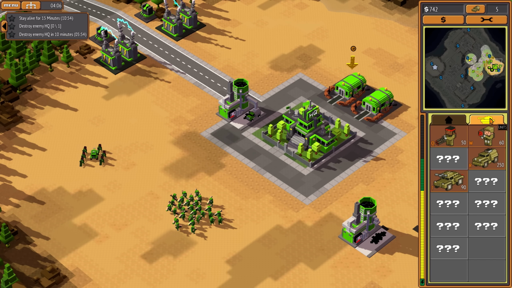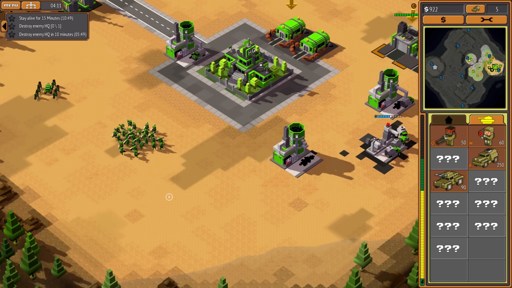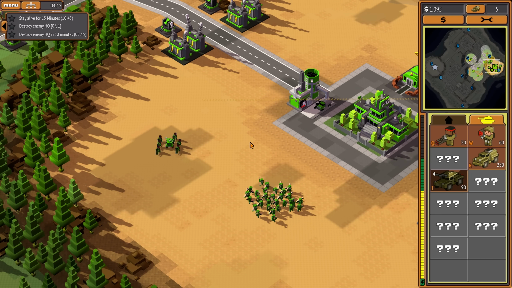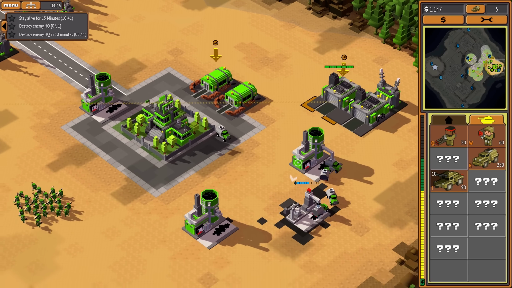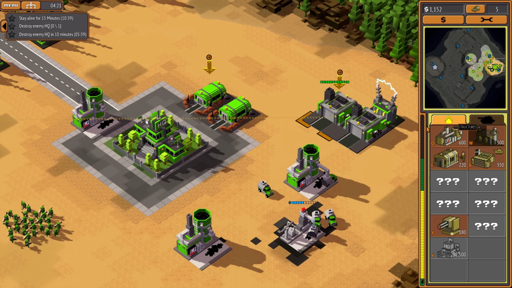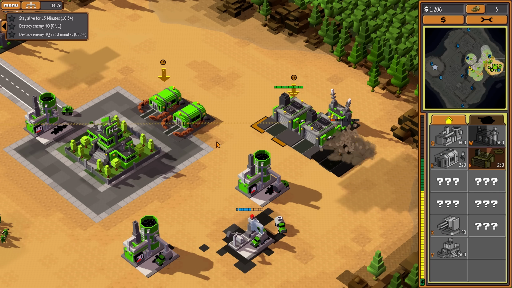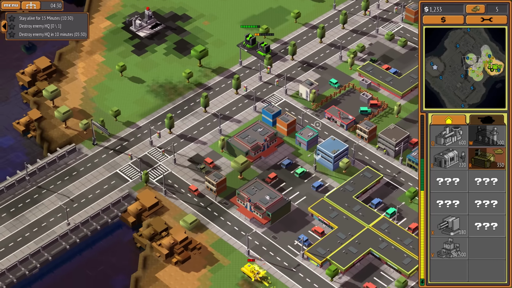Let's see. So I want to get some of those armored cars. Right. I want them to gather just there. So I want 10 of them. So we'll get 10 of those. And we're going to hope for the best. That's really all we can do. I also reckon it may be worth getting another one of these guys and another... I didn't get the little trick to place two of them. That's unfortunate.